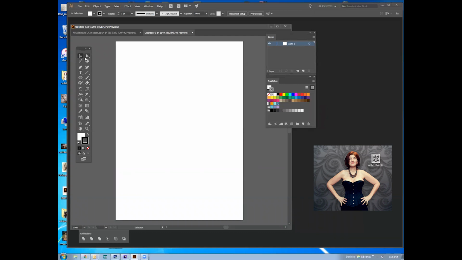Okay. Now if you look here, there's a whole bunch of other stuff. There's our pens with our Bezier tools, and here's how we do type and lines, et cetera, but we're not going to worry about that yet. We're going to start by learning about shapes because it's a shape-based program. So pop over to where you see an ellipse or some sort of shape in that box. If you click on it, it should give you a choice of a whole bunch of shapes: rectangle, rounded rectangle, polygon, star.